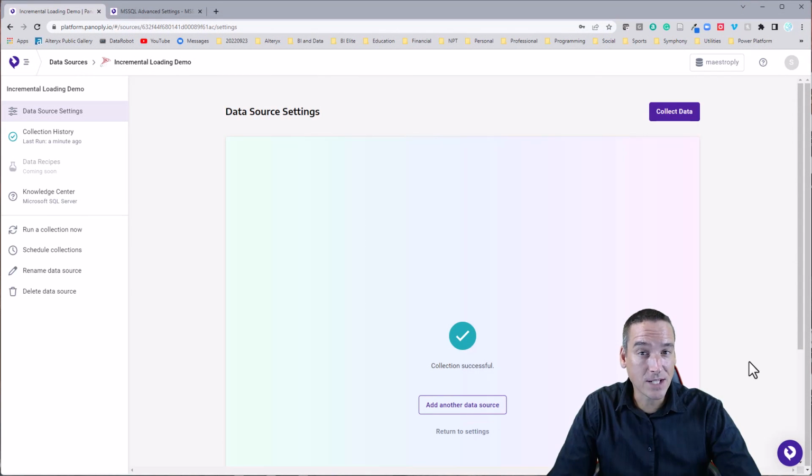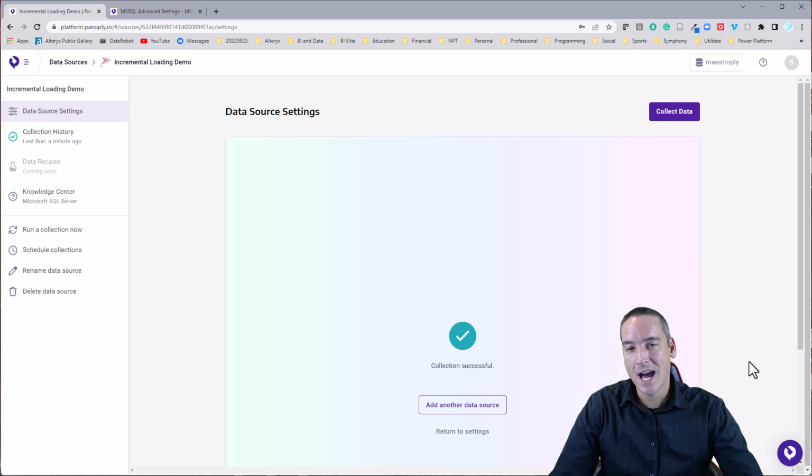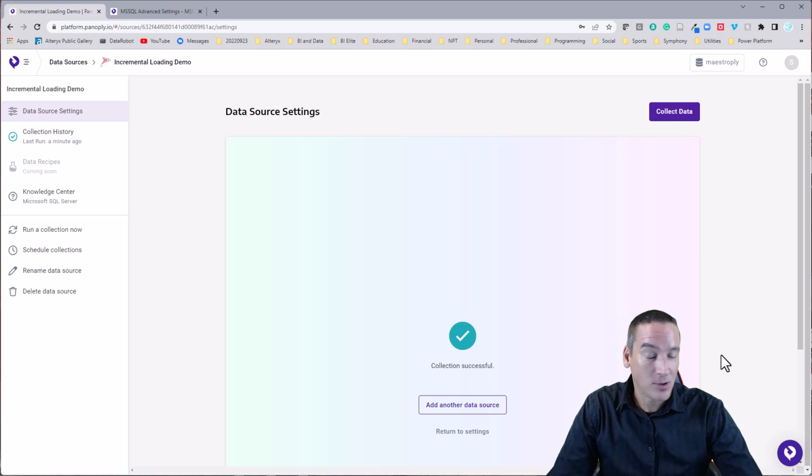All right, the collection process has finished. Now, I fast forwarded so that you didn't have to wait for it to get completed, but it only took about 45 seconds for it to run, which is pretty fast. Of course, most of that time is spent connecting to the database, pulling over the changes, and then setting the data in the new database. Even large data sets process rather quickly here.